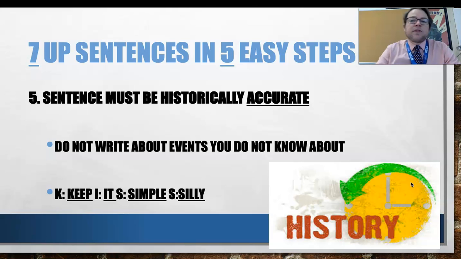Your sentence needs to be historically accurate, okay, to a point. This is a tough thing for 7th graders, and you're going to hear me say this a lot. Keep your sentences in the context, and context is going to be one of our vocabulary words, of our class. Keep it in the historical context.